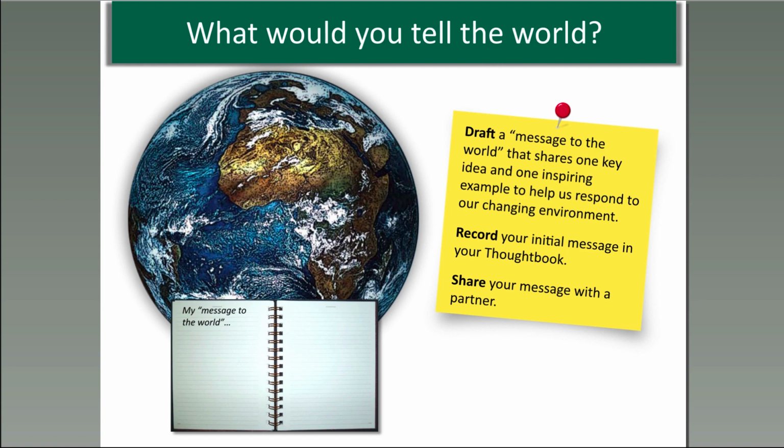So in the grade 7 inquiry, because the critical challenge is to create a compelling message to the world, the very first day in a thought book, you ask them, if you had to draft a message to the world that shares one key idea and one inspiring example to help us respond to our changing environment, what would that be? And the students record that initial message and then share it with a partner.